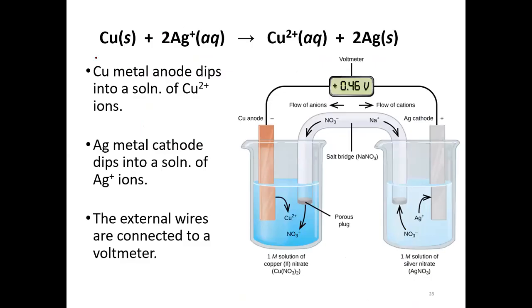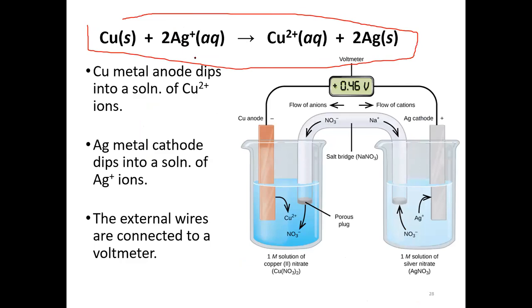So if you understand this galvanic cell, then this is the chemical reaction. For every copper losing 2 electrons, you need 2 silver ions to gain those electrons, right? And then become solid silver, and copper is losing, so copper is becoming an ion here. And that's what is going on, and that's what I tried to explain. Okay, the external wires are connected to a voltmeter, so we can look at the voltage, and that positive voltage is telling me that the process is smooth and is happening, and that tells me that the system is working, means electrons are flowing, and that is actually giving me the electrical energy as electrical potential here.